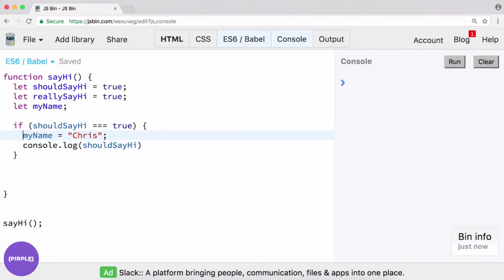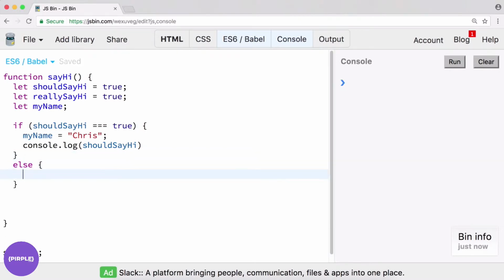So looks like my spacing is a little weird there. Okay. So you declare let myName, and then based on one of these conditions, you assign it a value conditionally. This is an if statement, which if you're not sure what an if statement is, we will get into that later on. But this would basically say, if this is true, do this thing. To this, we can add an else. In other words, if this is true, do this, otherwise do something else. And then we assign this variable a different value.